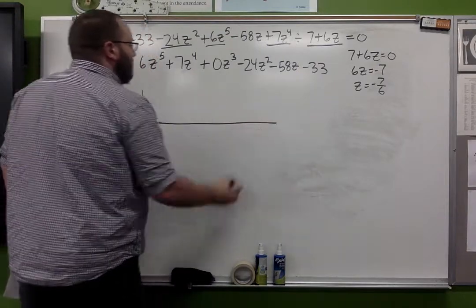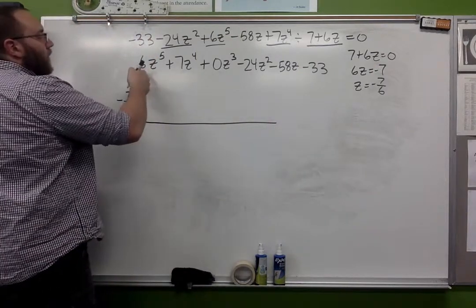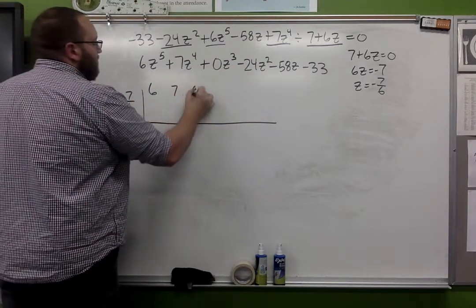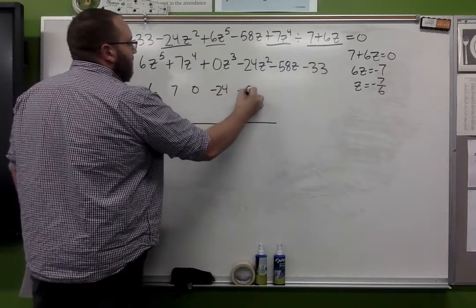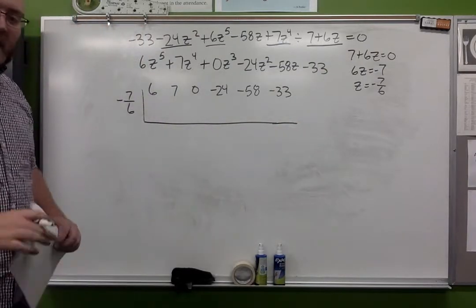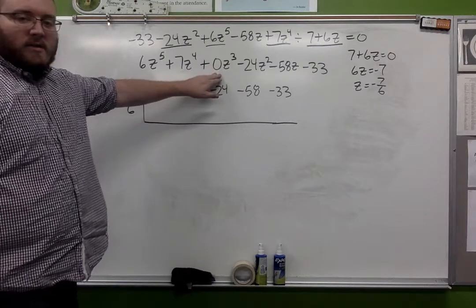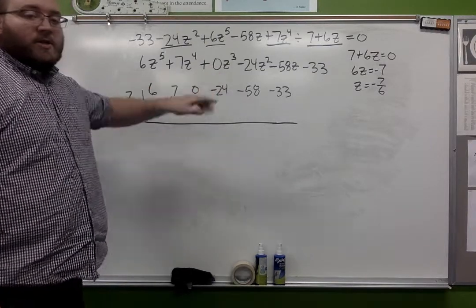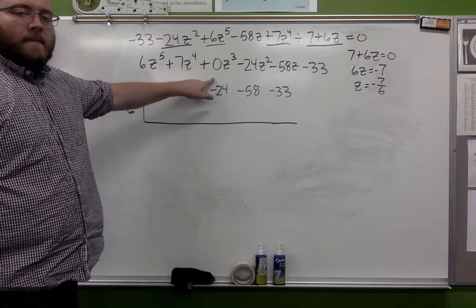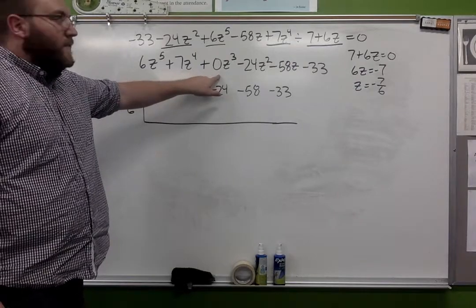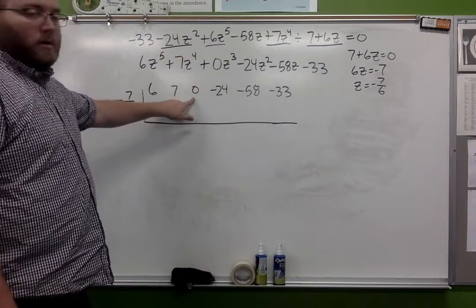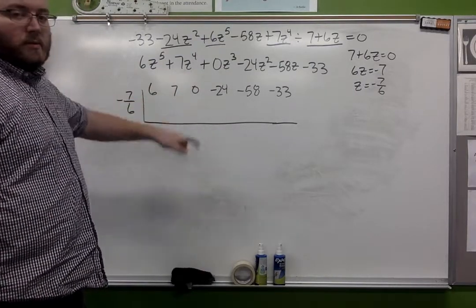We put our upside down obelisk. And then we write our coefficients in standard form: 6, 7, 0, negative 24, negative 58, negative 33. Now, with long division, I said you didn't need the placeholder. If you didn't want it, you just need to be careful with what you're doing. Synthetic division, you must. It's not that you don't need to. You have to, or your synthetic division will not work. You have to have that 0 placeholder if you don't have one of the terms. So we didn't have any z to the thirds up here, so we have to have 0 in our z to the third column. Okay, there has to be that 0 placeholder.